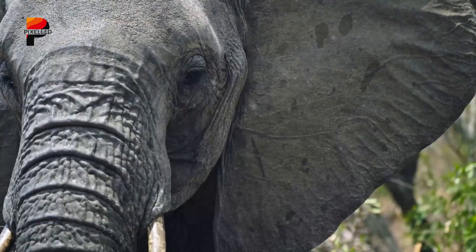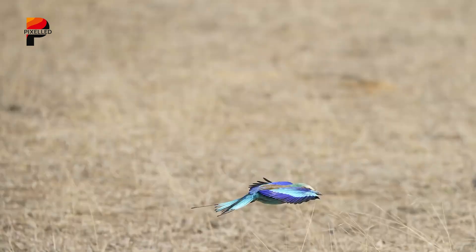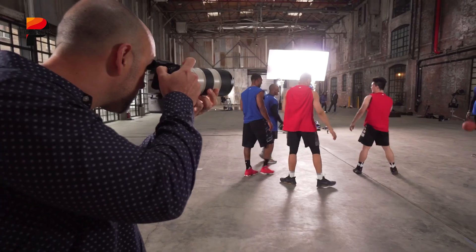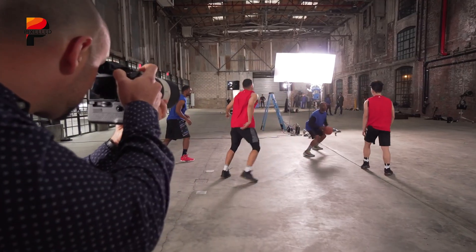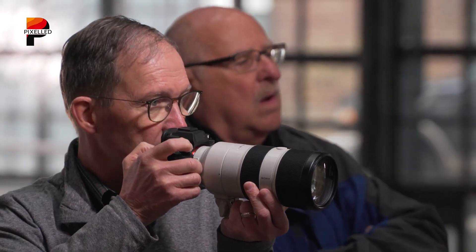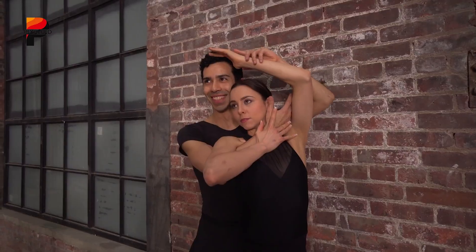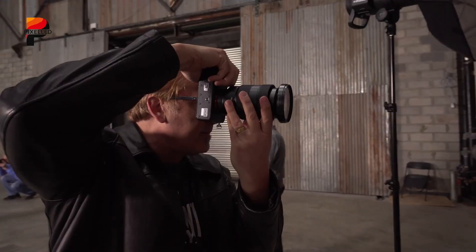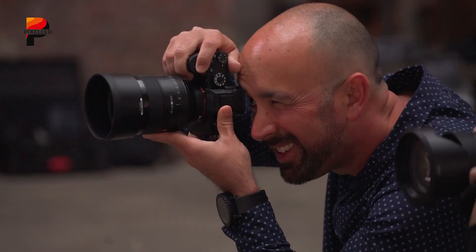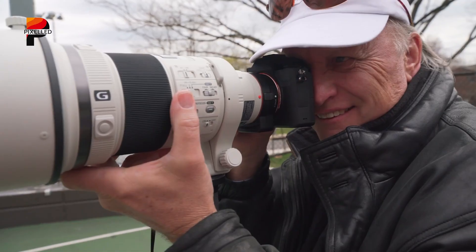But here's where things get spicy. Behind the scenes, Sony's sensor division — the real brains of the operation — has already announced something mind-blowing: a 105-megapixel global shutter sensor codenamed IMX927. It's designed for industrial use, not your next mirrorless body, but it proves one thing: Sony has cracked a problem that's been haunting global shutters for years — balancing speed, resolution, and noise. This new sensor hits 100 frames per second at 105 megapixels with minimal distortion. While that exact chip won't land in the Sony A9 IV, the tech behind it almost certainly will. The pixel structure, the noise control, the high-speed readout — all of that can trickle down into the next alpha flagship. That means we could finally see a full-frame global shutter with clean ISO 100 performance and strong dynamic range. If that happens, it's game over for the old compromises — speed and quality in one body, something no camera has truly mastered yet.